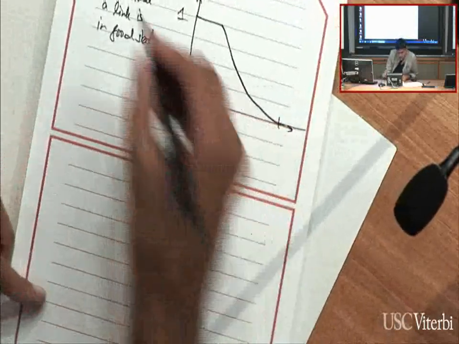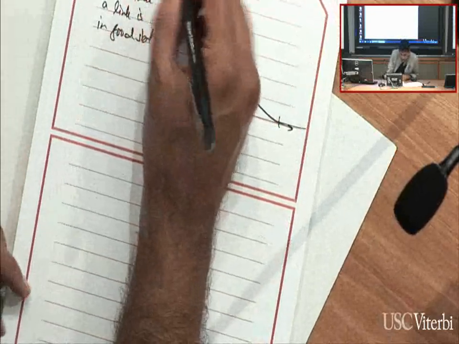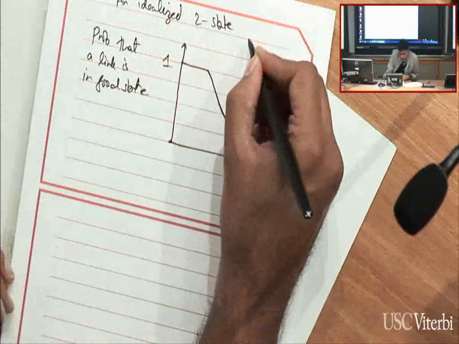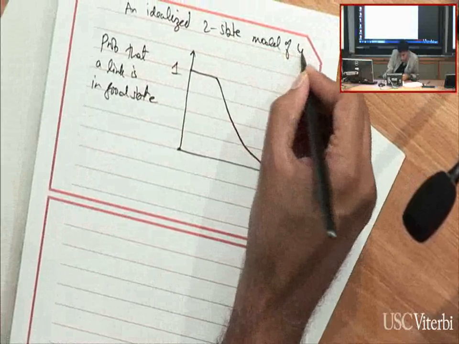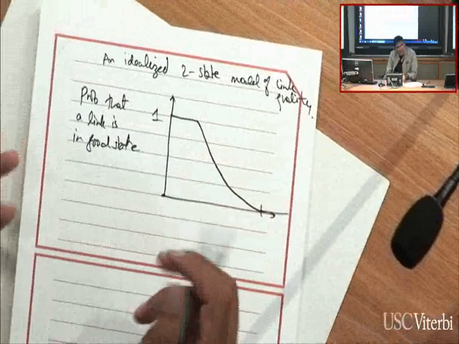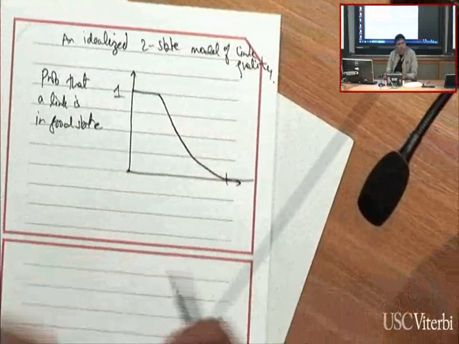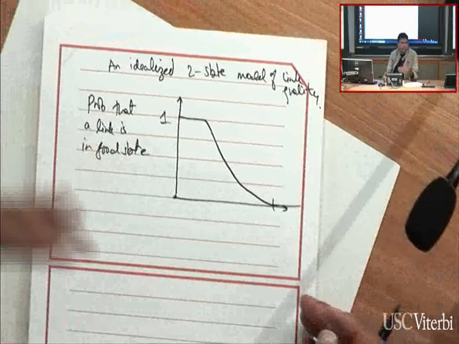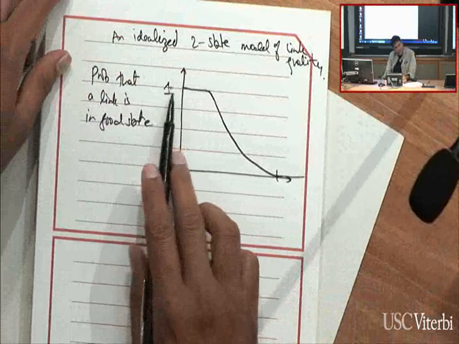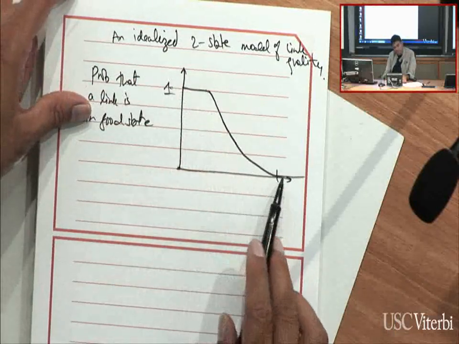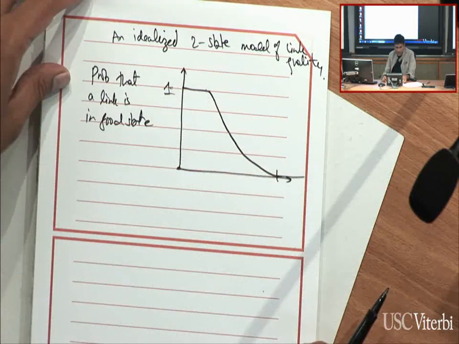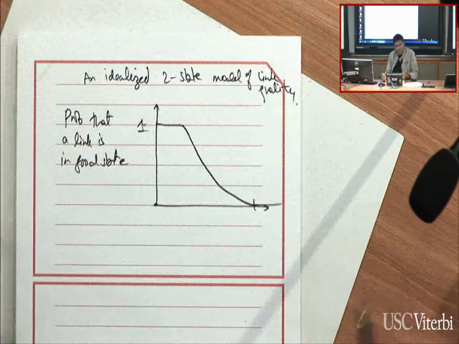So I can think of each point here as an idealized two-state model. Okay. So from that packet reception rate, we've abstracted away the possibility of intermediate values, and we're just saying it's either good or it's bad. And if it is good, then here's the probability with which it's good, and that probability is close to 1 in the connected region. It's close to 0 in the disconnected region. And in between, there's some process by which it's decaying. Okay. So this gives you a way to model link quality spatially as well.